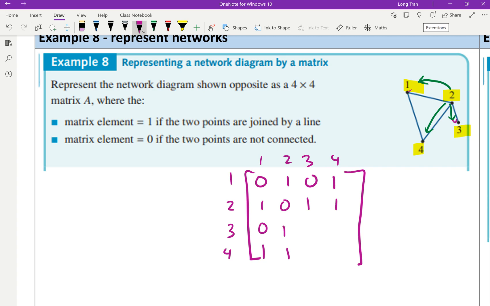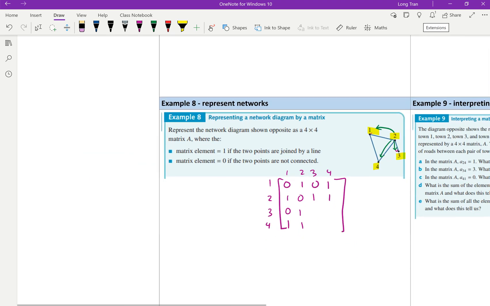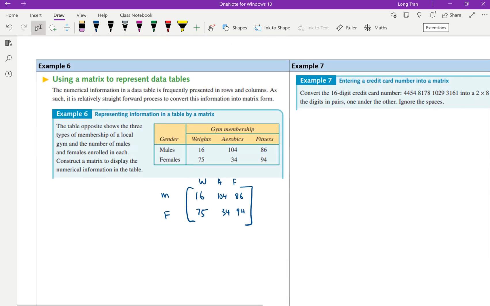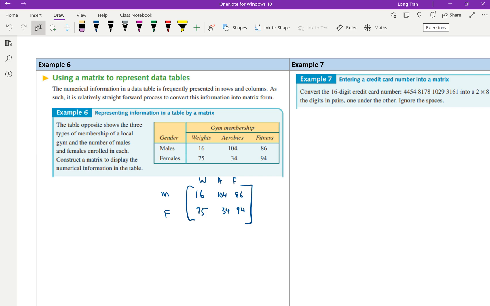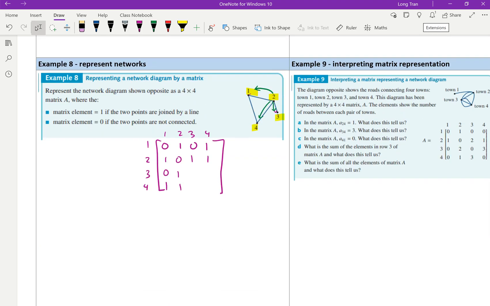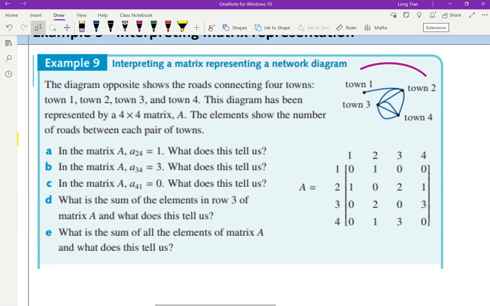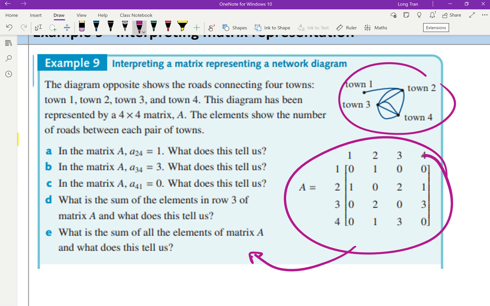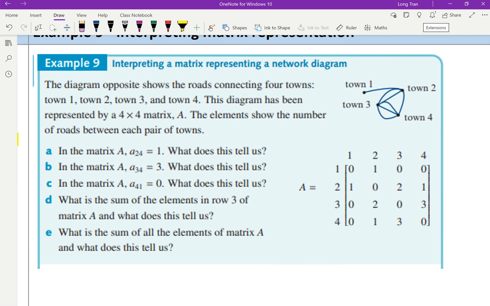It becomes this symmetrical look. That's networks - I'm applying a matrix so that if you're looking at this matrix and you know the order is one, two, three, four, by looking at the matrix without the diagram I can already say which one's connected to which. That's the goal - that's what the matrix representation means. So in this exercise there are two sections: one is how do you take a scenario and represent it in matrix form, and then how do you represent networks. Over here they give you a set of networks, they give you a matrix and they want you to interpret the matrix.